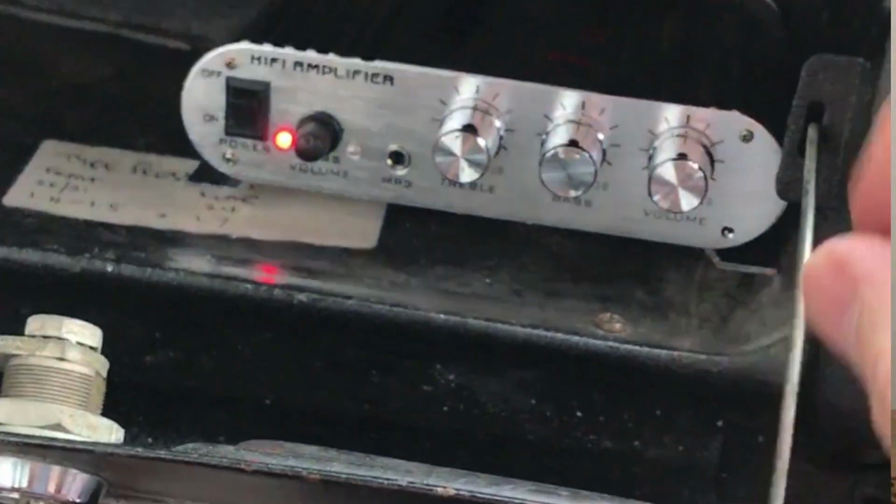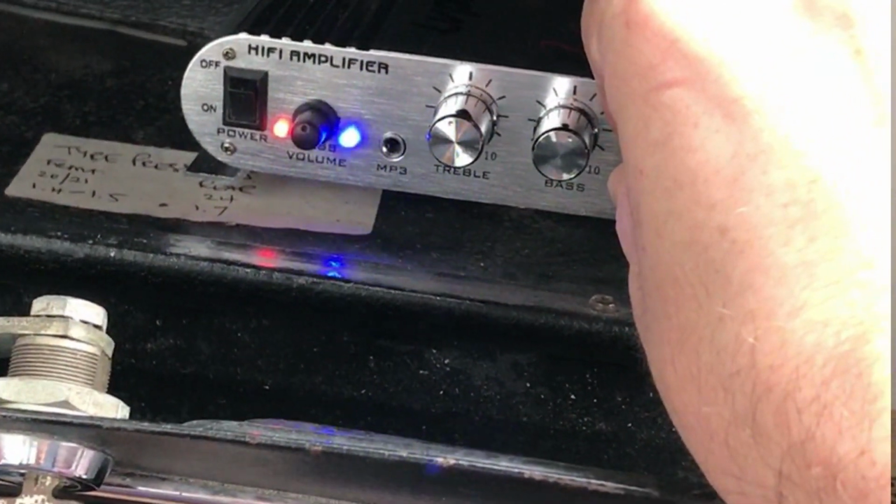I had originally intended to connect this to a small amplifier that was in the glove box, but the amp was really cheap and not that great. Also, once I had the amp in there, I didn't know where to put the speakers, so people kind of cut holes in their door cards. I didn't really want to do that. I quite like the look of the door cards without speakers. People made custom sound boxes for them, or make holes in various places in the car for speakers and whatnot. I was just becoming increasingly frustrated with where I could put some speakers. I've got some somewhere that I could put in there, but just didn't really find the correct place to mount them.